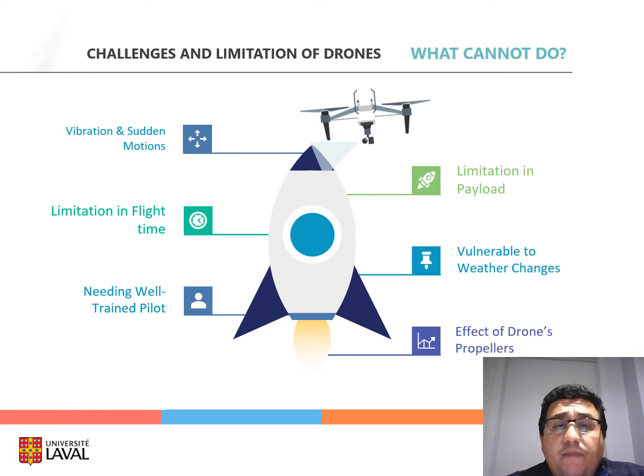Besides all the benefits of drones, drones themselves can impose some challenges and limitations. We list some of them here. For example, the effect of vibration and sudden motions on the collected data, limitation in flight time, the need for a trained pilot to operate the drone, the vulnerability to weather changes, and the effect of the drone's propellers on the collected data.